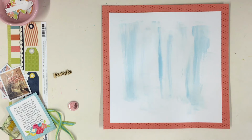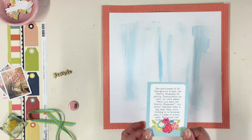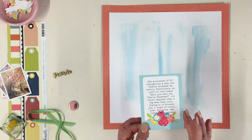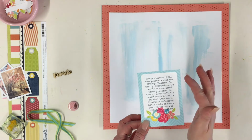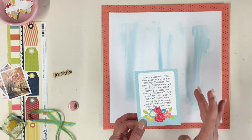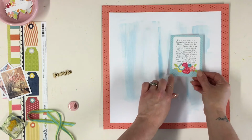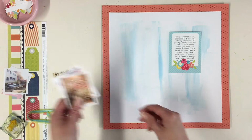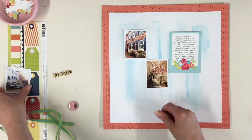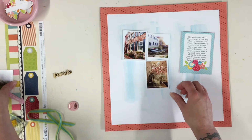My paint is now dry, so I can move on to the next part. I am going to start sticking down my photographs and also my journaling. I have journaled onto one of the Cocoa Daisy Day in the Life cards. When I did this, I changed the measurements for the paper on my PC, and then I did a practice run to make sure that I've got it okay. So that's that.